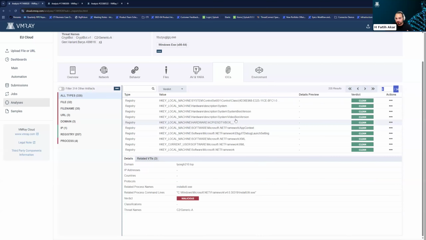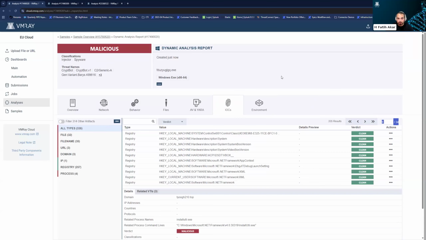So even if it doesn't tell you that much by itself being there, maybe the order of these being contacted or executed or just read can reveal so much information to you. So if you want to go further, the VMware platform allows the analyst to do so. And that was the first malware family that we mentioned.